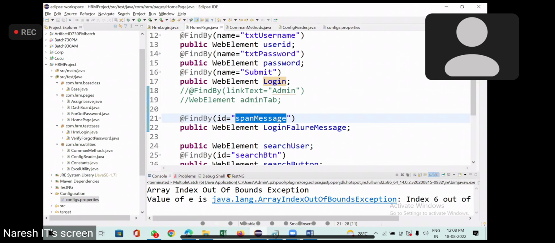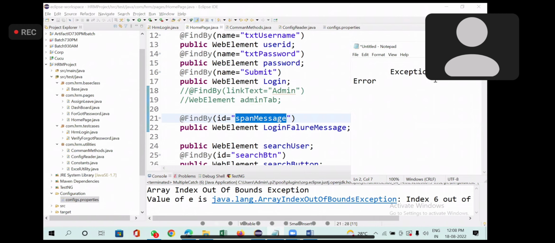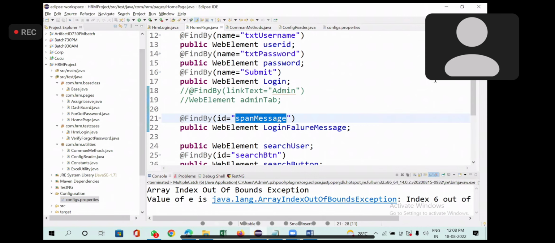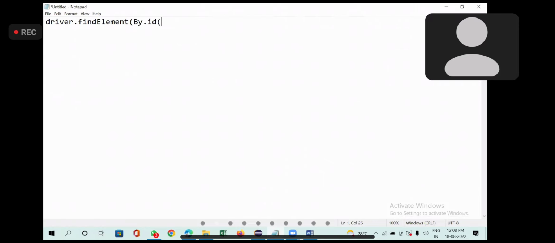So what we would generally write if you want to get a message is driver dot find element by dot ID. What is the value of ID? Span message. Dot get text.